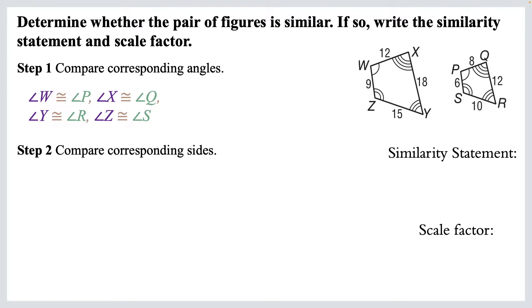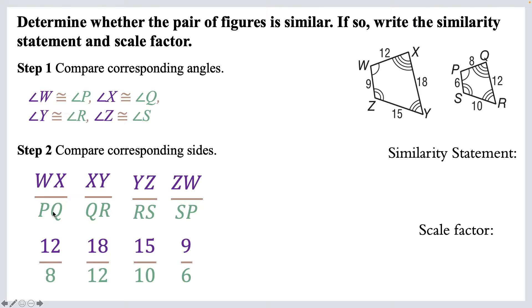Now we need to compare corresponding sides. So let's figure out which sides partner together. So WX partners with PQ. XY partners with QR. YZ partners with RS. And ZW partners with SP. So now what I'm going to do is instead of writing the names of each of those sides, I'm going to write their measures instead. So WX has a measure of 12. PQ has a measure of 8. So I'm going to write 12 over 8 for that one, and so on for the rest of them. Now the question really becomes, do all the ratios reduce to the same fractions? So we have to look at each of those fractions and reduce them. And actually they do. Each of those fractions reduces to 3 over 2.